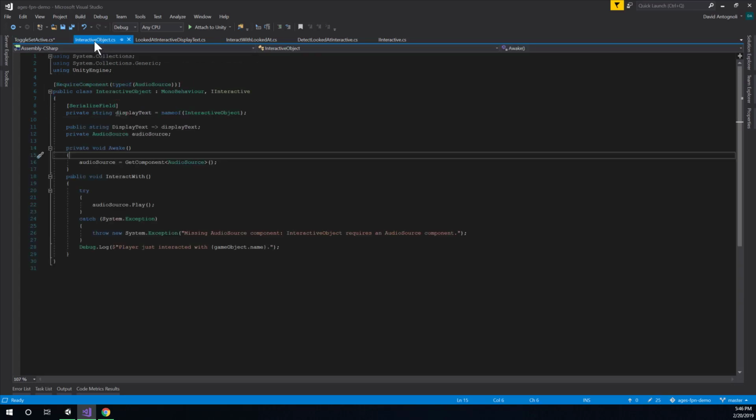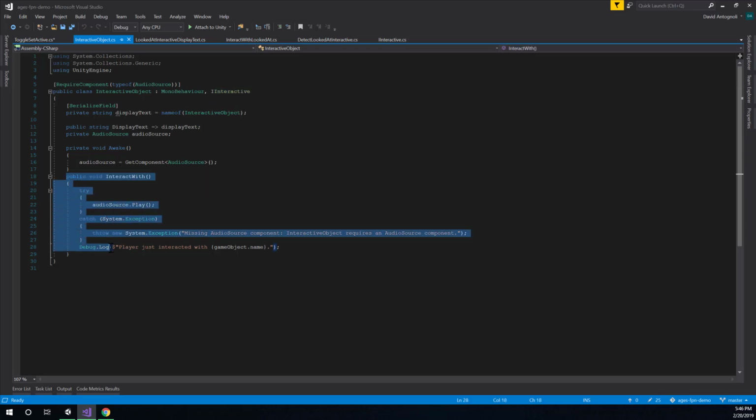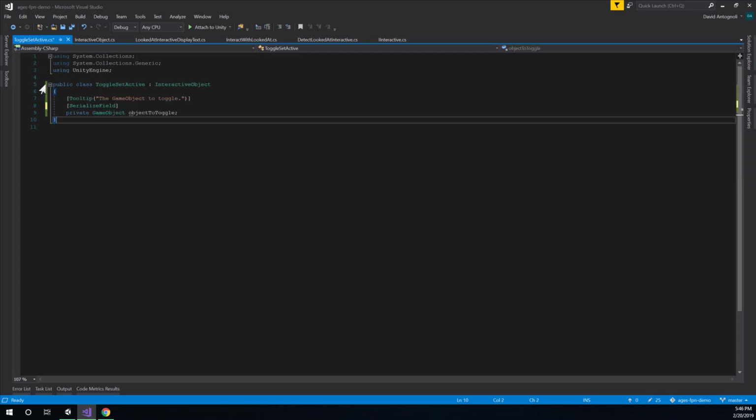So remember, interactive object here implements IInteractive, which means it has to have an interact with function. If we look at our toggle set active, it's inheriting from interactive object, and because there's no overridden version of interact with, it's just using the exact same method as it's defined in its parent class.